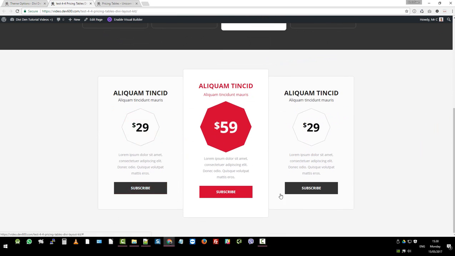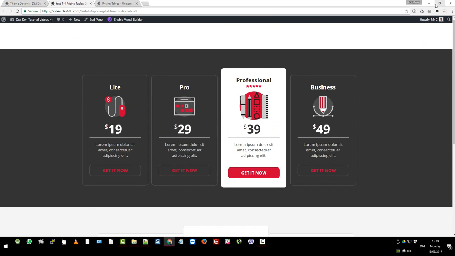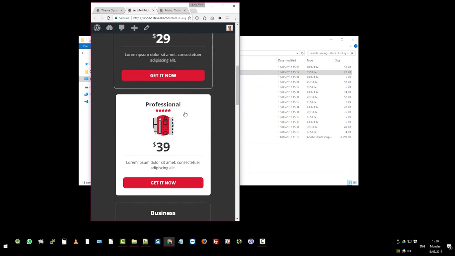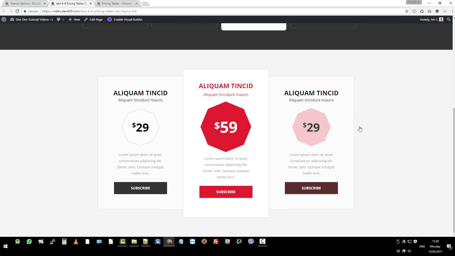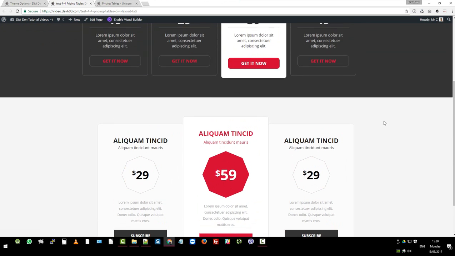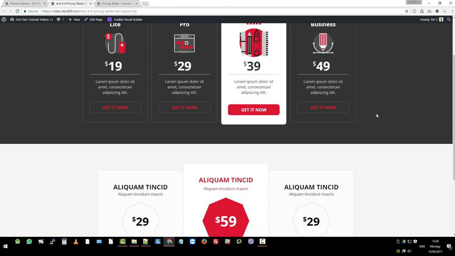There we go, and you can see it's all there, all the styles are working, and our responsive should be working perfectly as well. Now, the question you might be asking is, how do we change these colors? There's two ways you can do it, and in most cases you need to do it in both. It depends on how complex these modules are.